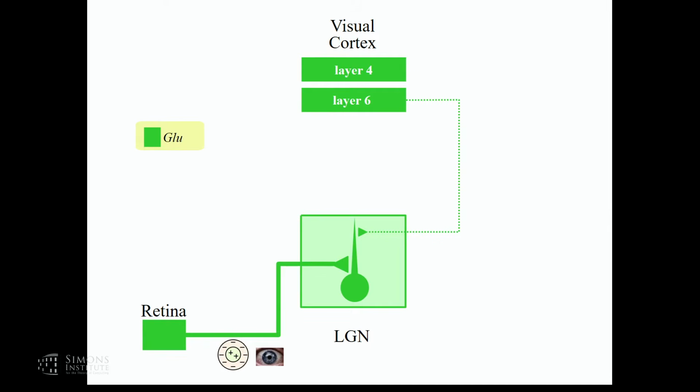Well, the receptive field of the retinal output we know is the classic center-surround organization. And these receptive fields are monocular, meaning only the eye of origin of the retinal axon can drive them. Stimulating the other eye will have no effect on them. So that's the information coming in. What about the information that might be coming from layer 6 of cortex? These receptive fields are more complicated. They have binocular receptive fields, so stimulating either eye in the appropriate area can cause the cell to fire. They have specificity not seen here for orientation, for direction, and for many other features. These are much more complicated receptive fields than these.